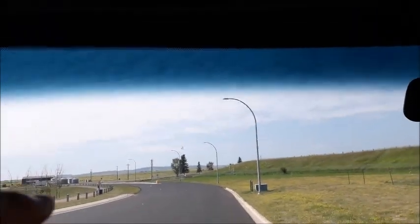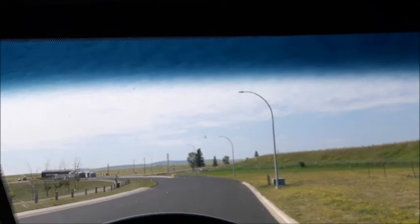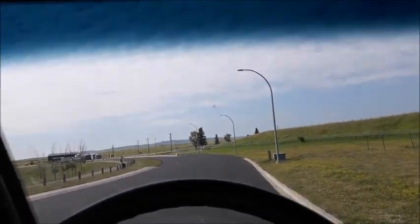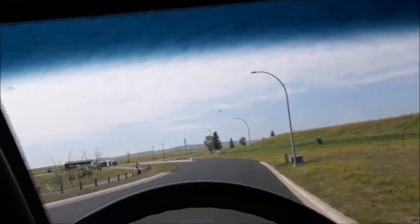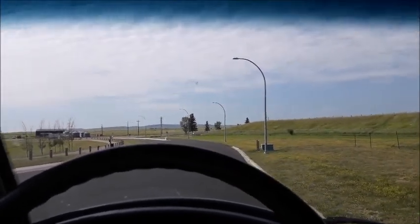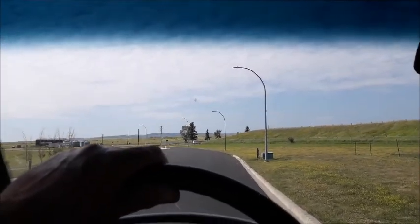So anyways, I started climbing the hill, and I held it right to the floor, and I couldn't get it over 100 on the hill. And I'm empty. I had a bag of dog food, 3 gallons of apple juice. That's about it for weight-wise. So let's give it a shot here. You'll see it's fine in town.